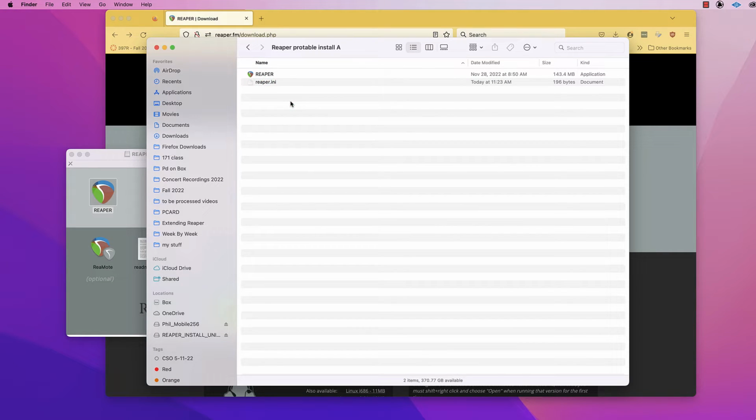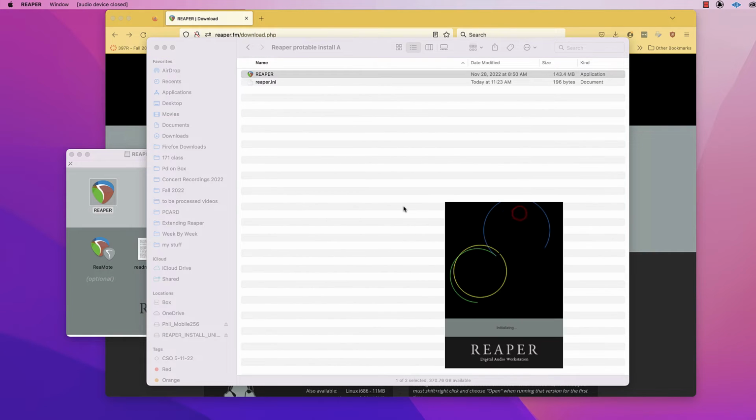Okay, now when I run Reaper, what normally happens with Reaper is it's in the applications folder, and it makes this other folder in the preferences somewhere. It's kind of hidden from us usually. And so it does that. But a different thing will happen if we run this and we have this ini file already there. It'll see it, and it'll realize that we want to do a portable install. And so it'll install all the auxiliary files and folders and stuff like that in this folder. So let me run it once.